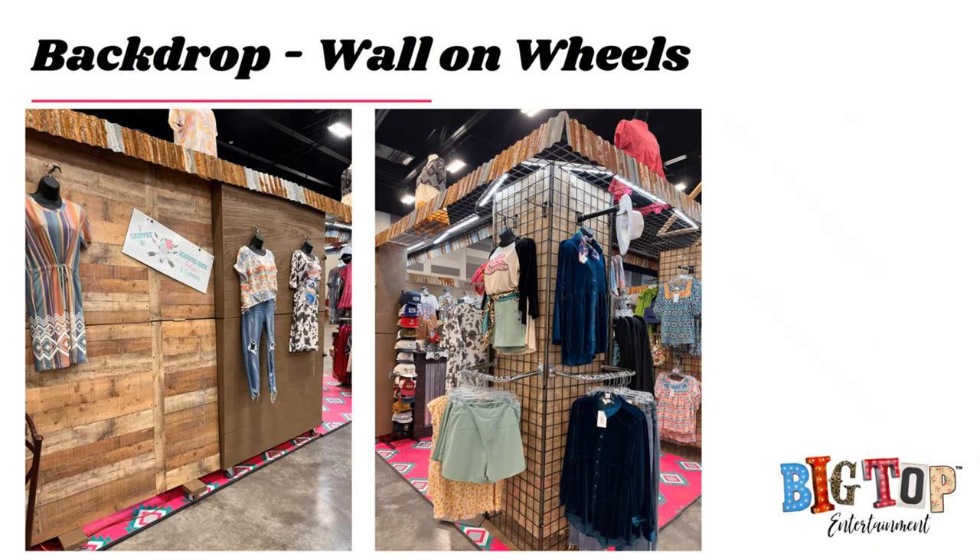Here's an example of a wall on wheels at the Heart of Texas Fair and Rodeo. All their walls are on wheels, and once assembled, they added a little piece of trim that made it look like a small roof — a very classy touch. They used grid wall to make a ceiling on the perimeter for lights, and made pillars out of grid wall. It was a very good display — they set up quickly, rolled in and out, and it was only two girls who set up the booth for the rodeo.